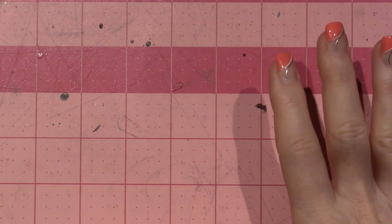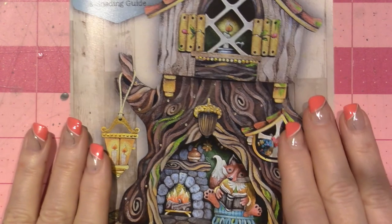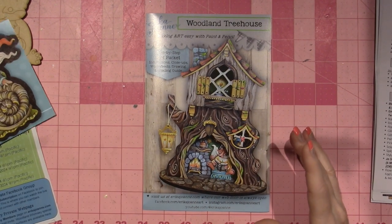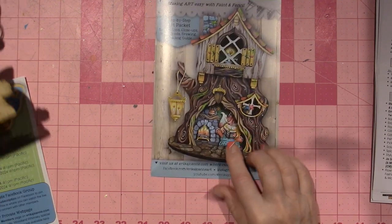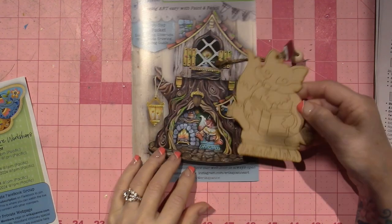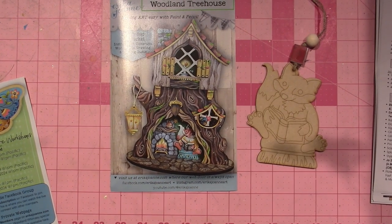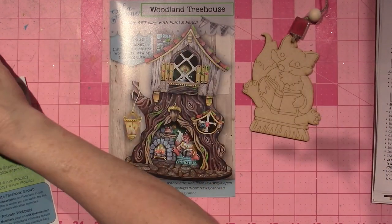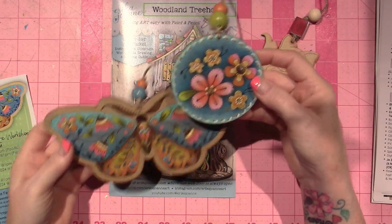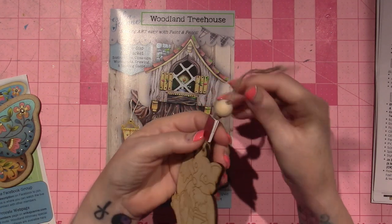But wait, there's more! The third project is mind-blowing — here it is: the Woodland Tree House! I took it out of the bag. See this little fox? This was just an added ornament she put in there. In the first box, this was the little additional charm we got. This one — he's sitting in the tree house, this little fox reading a book. She gives you a little book charm on here that she put.